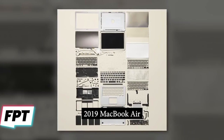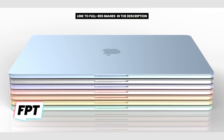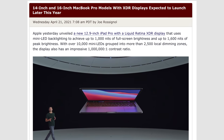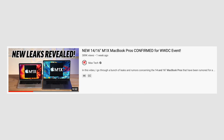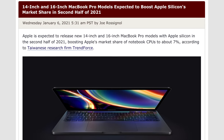Jon Prosser has already seen an image of this MacBook Air's prototype parts all laid out, and I find it hard to believe that Apple will wait a full year and a half until late 2022 to release it. So between the fall of this year and March of next year, it all depends on when Apple reveals the 14 and 16-inch MacBook Pros. If they reveal them at WWDC a month from now, there's a chance we could see this new M2 MacBook this fall, since that would give a few months between the M1X chip and the M2 chip. But if those Pros come this fall instead, I'm leaning towards a March release date, allowing people to focus on the M1X Pros for a few months before the M2 chip launches.